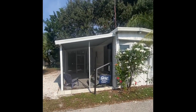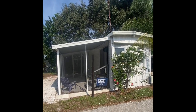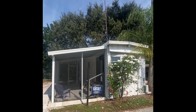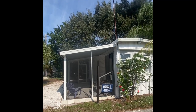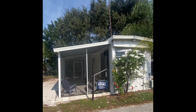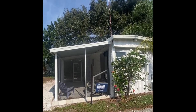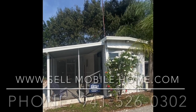We have a very motivated seller on our hands who does need to sell the home. They need to move on to the next stage of their life and have someone immediately be able to come in and begin enjoying this. As you saw, there was no damage from the hurricane, which is nice — a lot of homes unfortunately did not turn out so well. So if you're looking for a very low lot rent home, affordable price, with plenty of upgrades and a great central location, please give us a call.